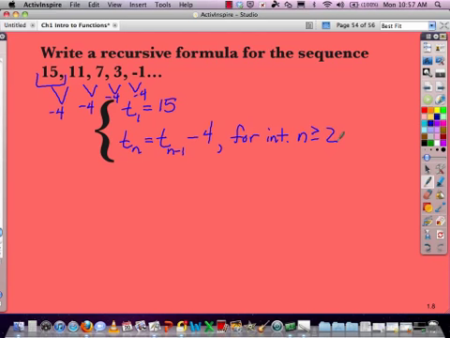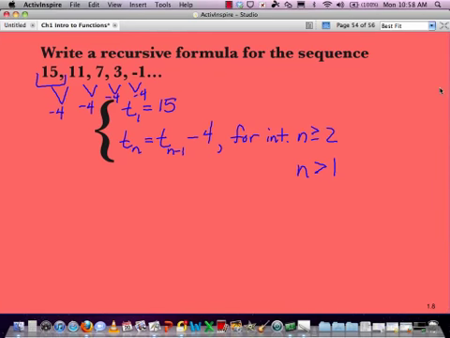Now, a short discussion here, because you will see it in the book as well. Could I say n is greater than 1? Is that the same set of numbers when we're talking about n being a counter or an index? Just because I do this doesn't include any other numbers. I believe both those sets are equivalent when we're talking about index numbers, which are our whole numbers. So you might see a different statement down here. Does that make it wrong? No. As long as it is the same equivalent set of numbers, you should be good. So there's our recursive formula for that sequence. Given the sequence, you can write the formula. Given the formula, you should be able to write the sequence.